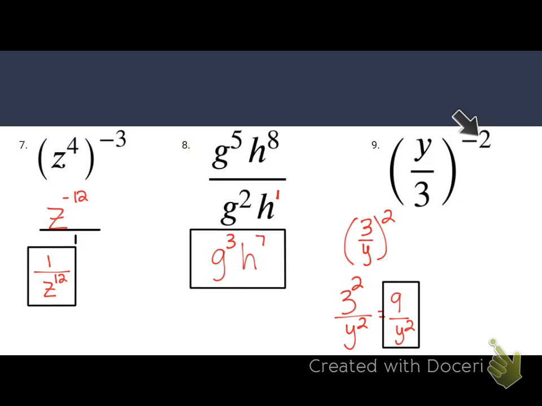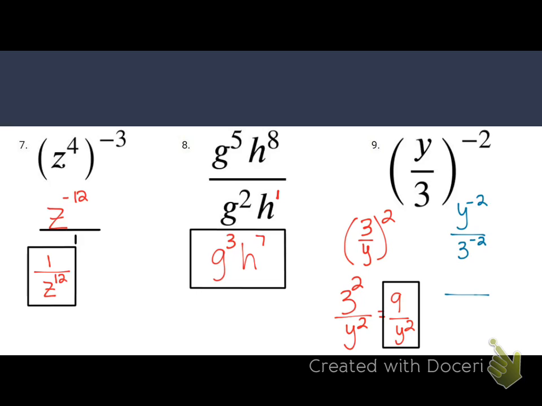Meaning I'm going to give this exponent, -2, to everything inside the parentheses. So y gets a -2 power, 3 gets a -2 power. In order to make the exponents positive, you have to flip where the things are. Meaning, to make this exponent positive on the y, the whole thing has to go down to the denominator. In order to make this exponent positive on the 3, it has to come up to the numerator. So to get an exponent to switch from being negative to being positive, you just have to switch what side of the fraction line it's on.